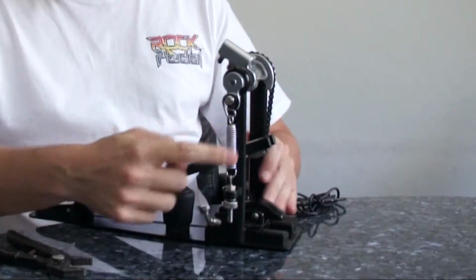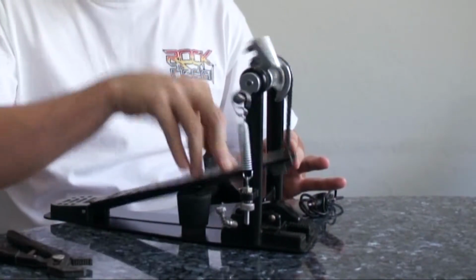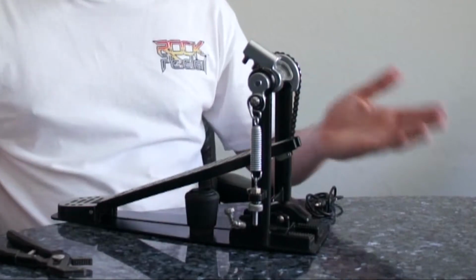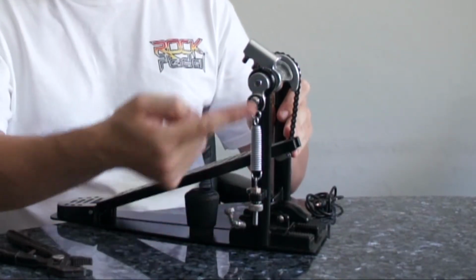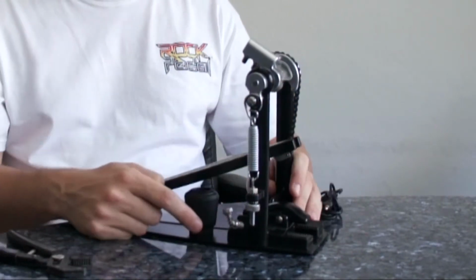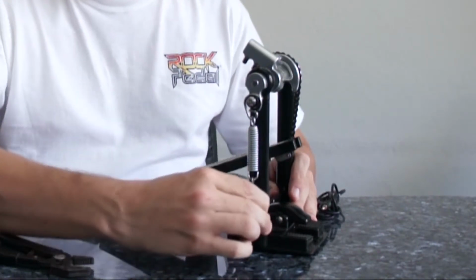So now you can see the difference. The spring is being pulled. It has a certain tension when you push down on the pedal, and that's the most tension you can have. So now, going the opposite, we want to be able to pull this up, and the thing that's stopping us from pulling this up is this bolt. So on the way down, we wanted to loosen this one first because it was stopping us, but now on the way up, this is the one that's stopping us, so we'll loosen it.